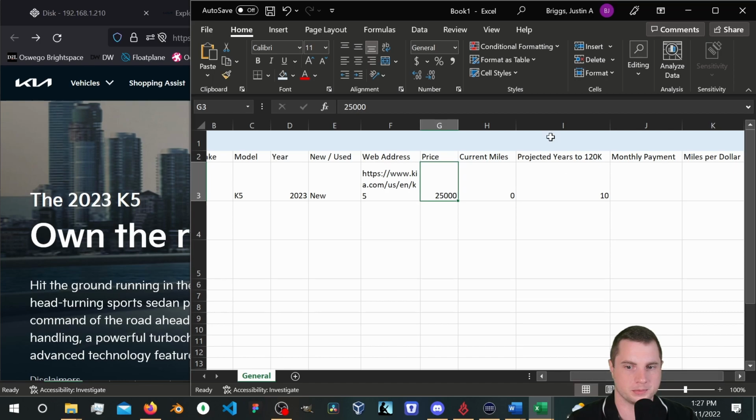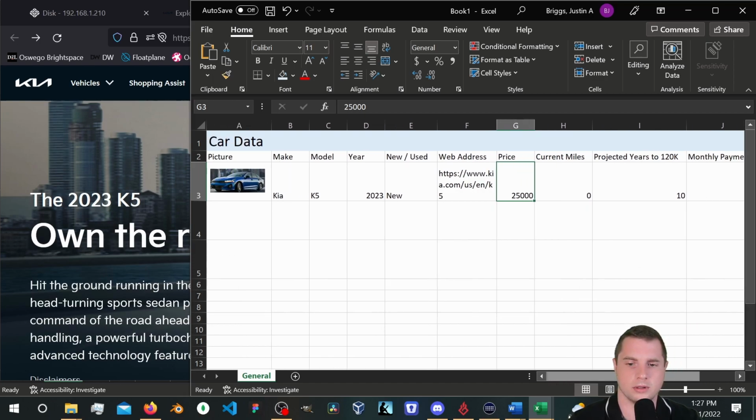All right. Okay, so monthly payment we're going to generate from a different page. Same thing with miles per dollar. Even though we could probably do that here, but we're going to need miles per dollar after cost. So that's going to take a little bit. So web address, current miles. Okay. We're doing pretty good.